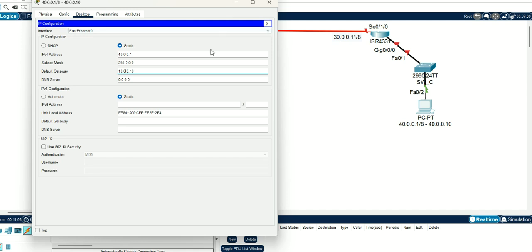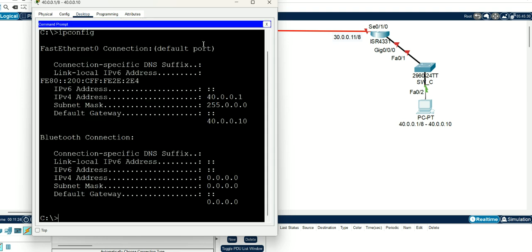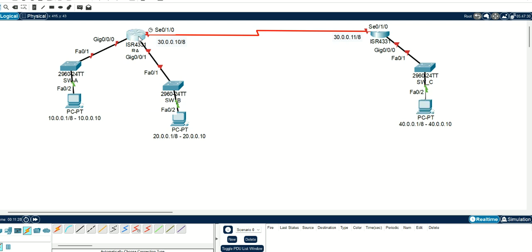Yeah. All right, verify. Now let us go to the router and put the IP address.